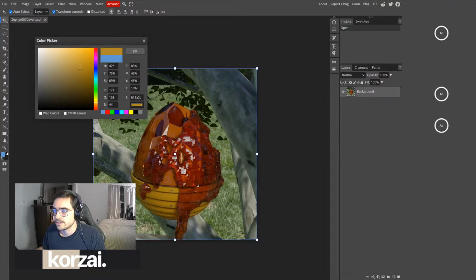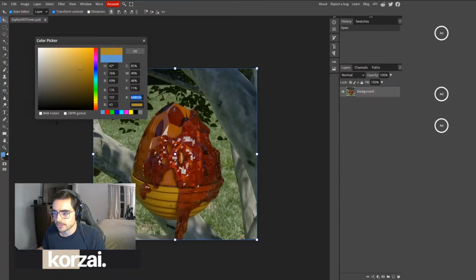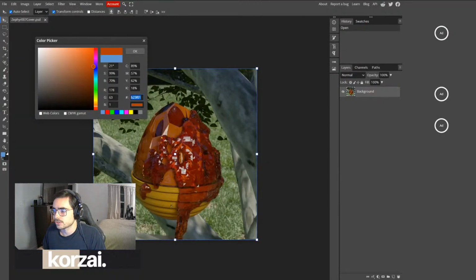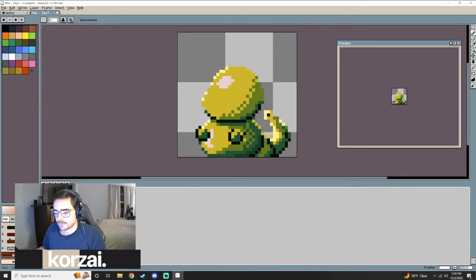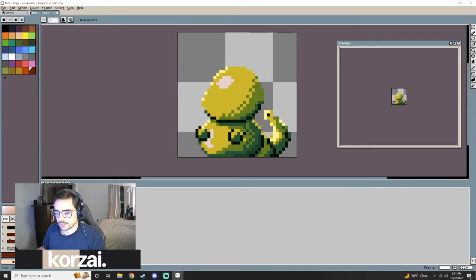I typically just start grabbing random colors from this area, then grabbing the hex and porting it over here. If you have any more efficient ways of doing this, let me know, but for now this is just kind of what I do. It doesn't really matter what colors we grab, because ultimately once we come over here and begin to add the colors to the canvas and determine what the overall look is going to be, we're going to tone up and tone down some of those colors to get some better shades and some better cooperation between the colors that we're using.